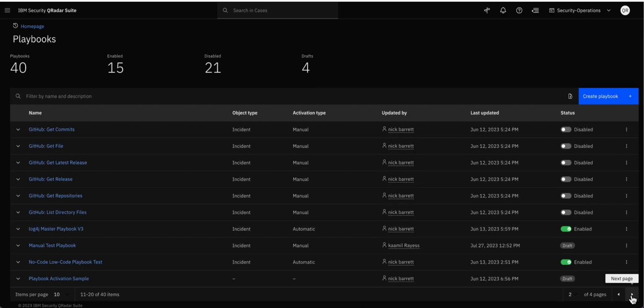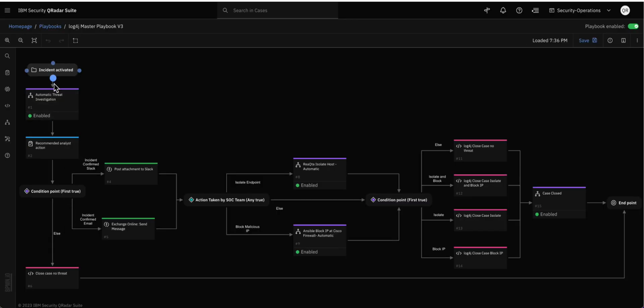So I saw this one, log4j. As you can see, this is a little bit more involved, and again, there's no need to do coding. All you need to do is drag these items and graphically build the logic that you want for the resolution of the actual case. Many of these steps, as I mentioned before, can be automatically generated. For example, going to the mail server, Office 365, via API keys, and retrieving the email, or deleting the email if you know it's malicious, so nobody else gets to see it.